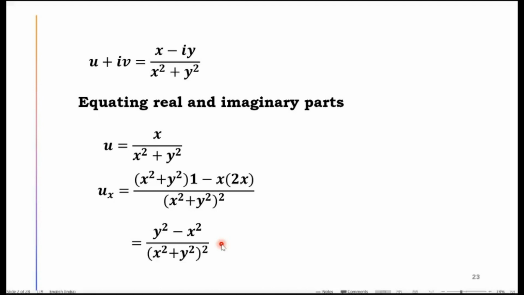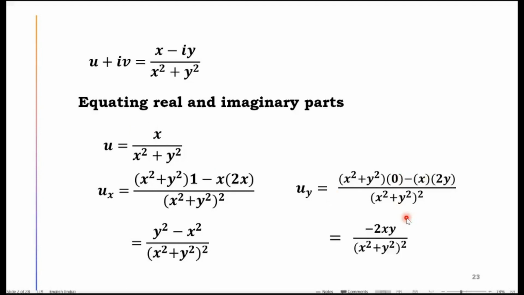Since the function was a little bit big, so I did not do it side by side. I've calculated uy over here. तो uy में y से differentiate करना है, तो x का part जो है वो constant हो जाएगा. तो v du x का derivative 0 हो जाएगा minus u into dv, that is 2y upon this. That is equal to minus 2xy upon x square plus y square, the whole square. Okay. Same way, calculate v. I've just applied u by v method, nothing else.